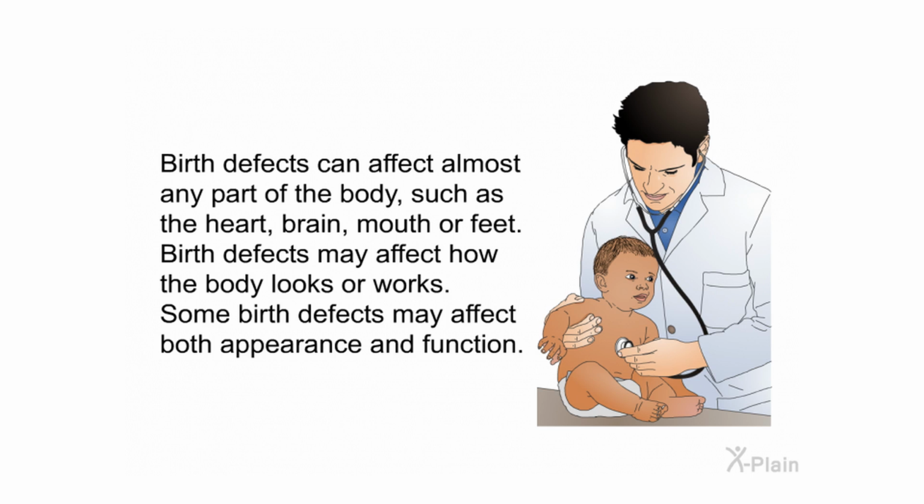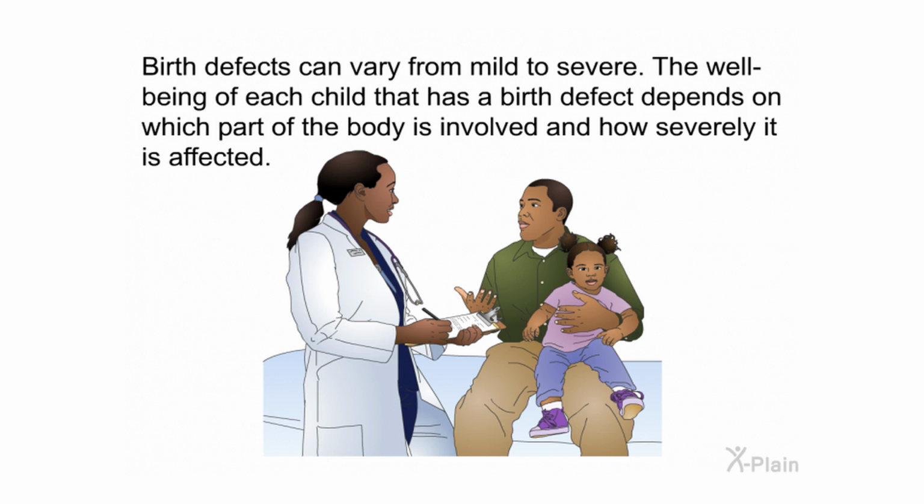Birth defects can affect almost any part of the body, such as the heart, brain, mouth, or feet. Birth defects may affect how the body looks or works. Some birth defects may affect both appearance and function. Birth defects can vary from mild to severe. The well-being of each child that has a birth defect depends on which part of the body is involved and how severely it is affected.